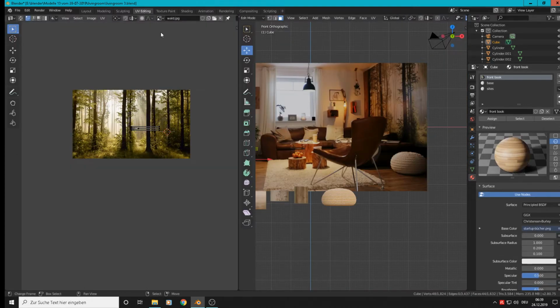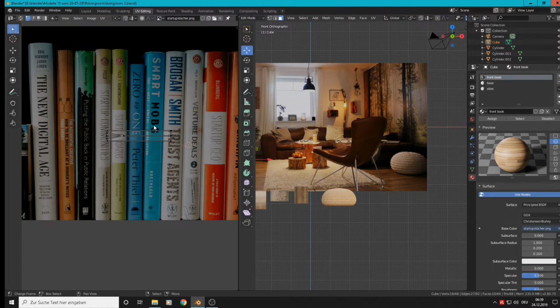So we get to UV editing, get here the history of our materials, get the books there, get our front selected. There's the front. Rotate X 90 degrees and place it over one of the books there.